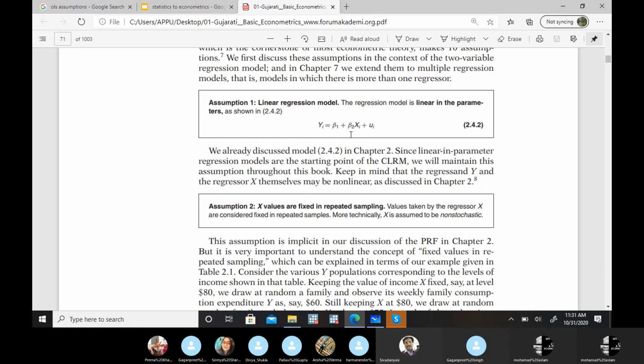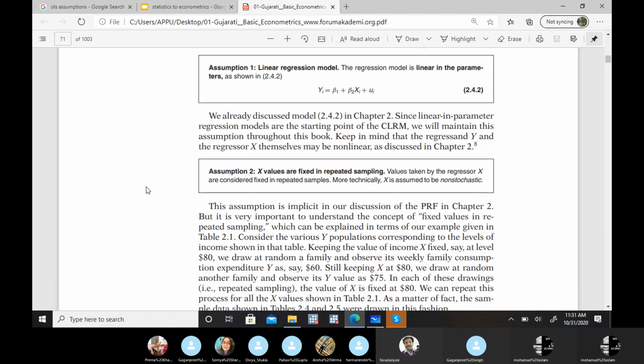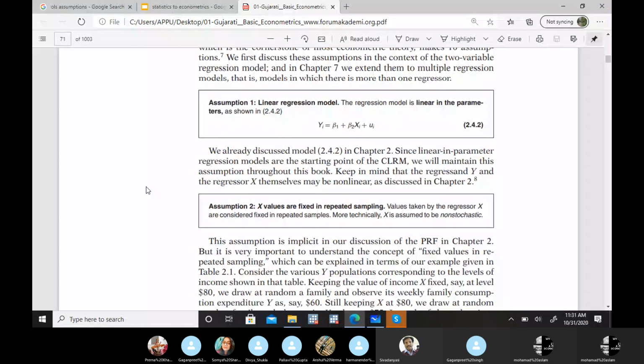You are learning any specific method. In the end, you have to take the call whether you are going to apply this model or not. That choice is totally yours. That judgment you have to take in the end. And the criteria for judgment are these assumptions. If you see that these assumptions are fulfilled in your particular research question or econometric model, I suggest you can go with the OLS model or MLE model, whichever you are applying. And if you think a crucial assumption is not possible to fulfill with your data, then you have to skip it.